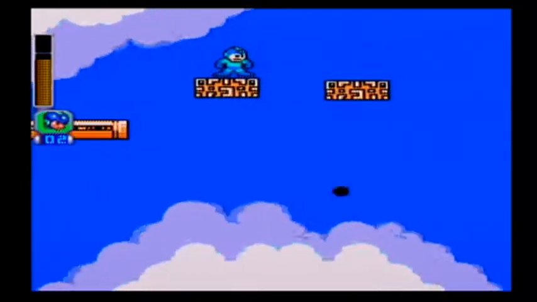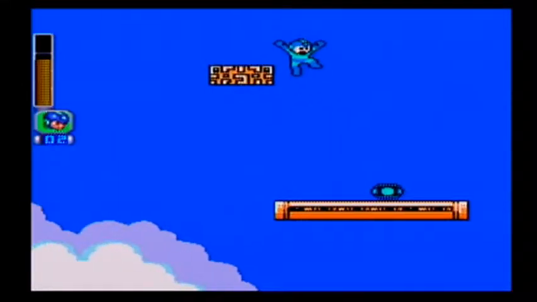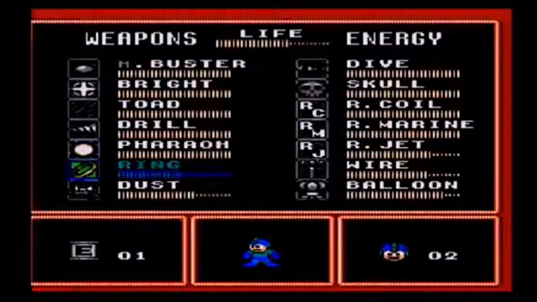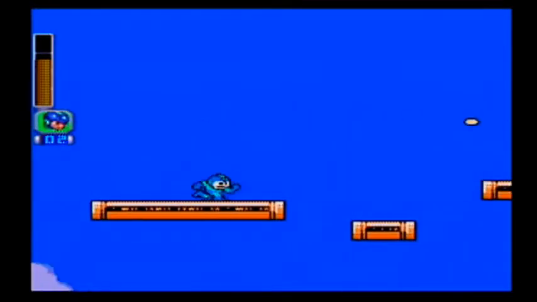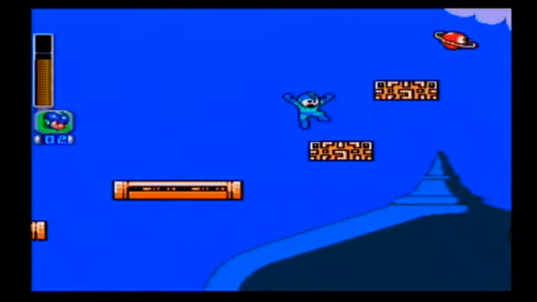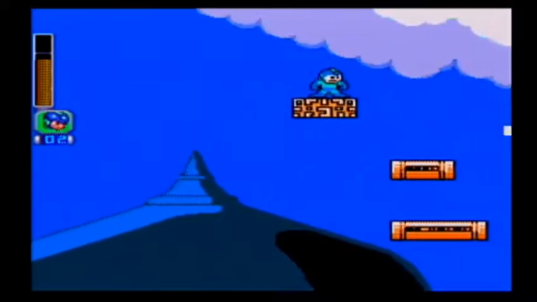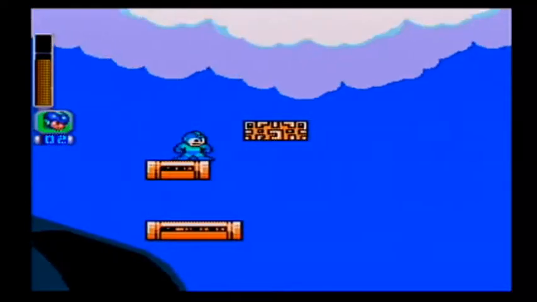These platforms are interesting. If you're on them, they sink. If you jump, then they will move up. Let's see, what am I lowest on? Wire? I need to get more rings. You always want to have a full supply of Rain Boomerang, because you need it so much. It's one of those weapons that seems really bad and boring, but it's actually really good. So, good job, Capcom.